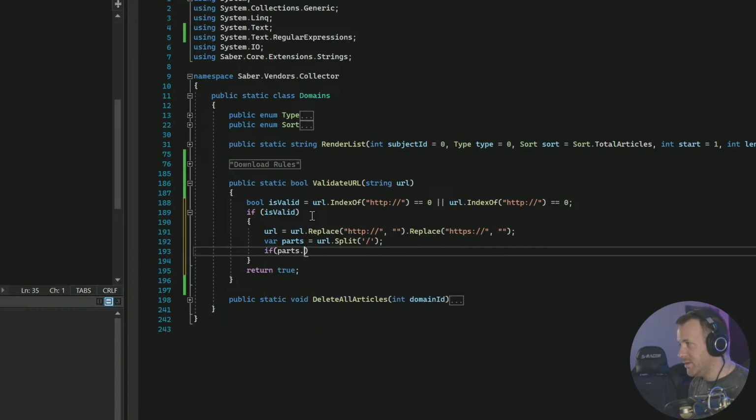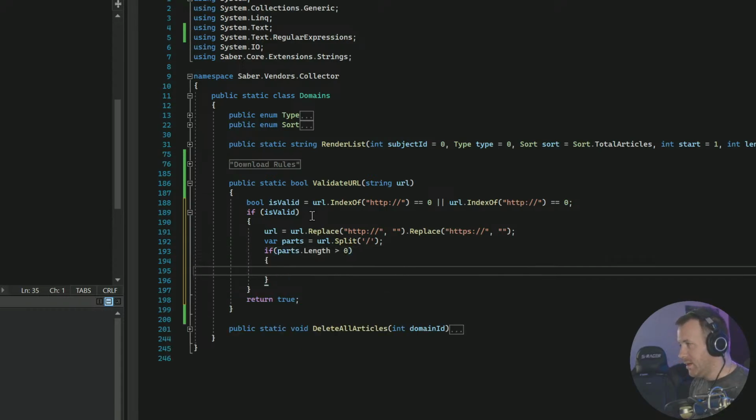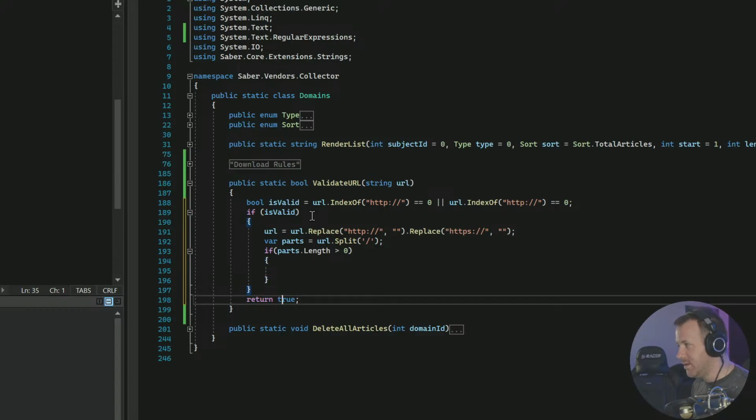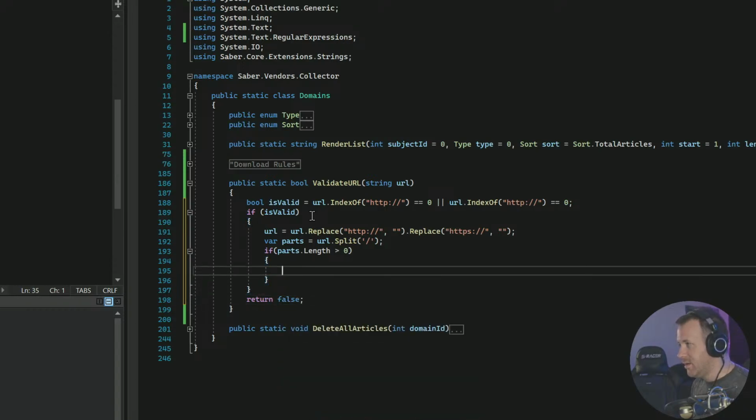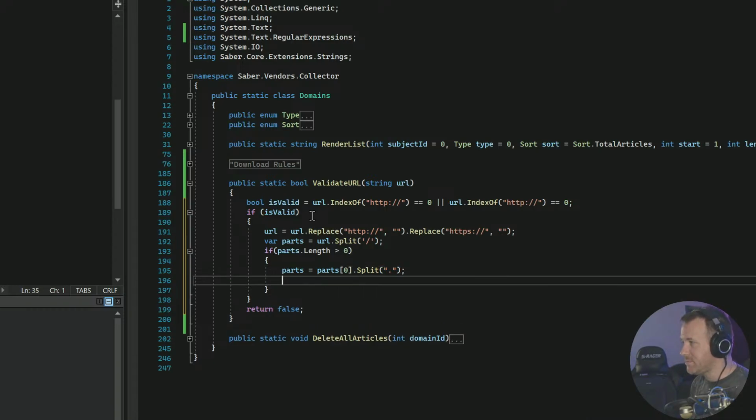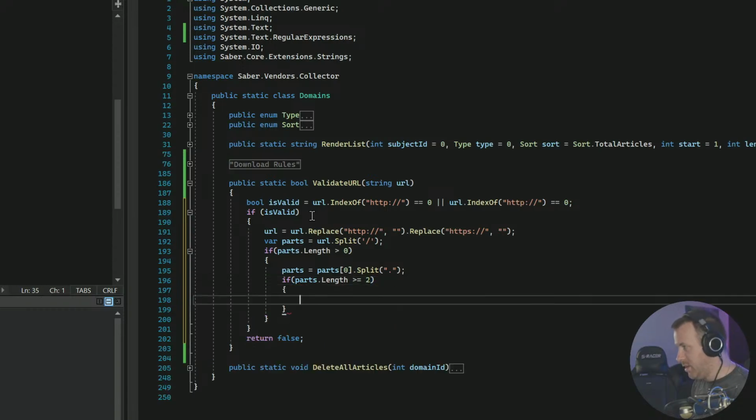And then if parts dot length greater than 0, okay, periods with parts dot length greater than or equal to 2, then return true.